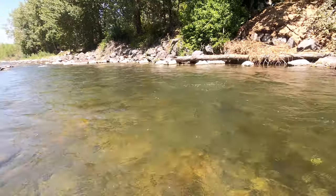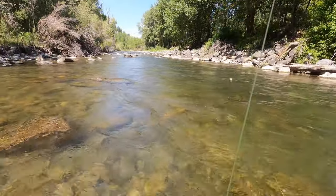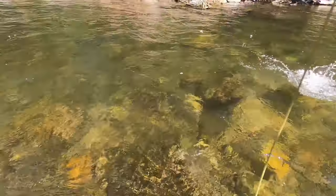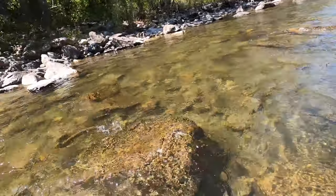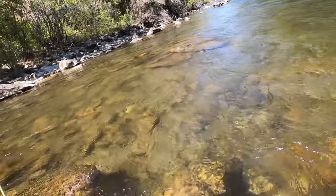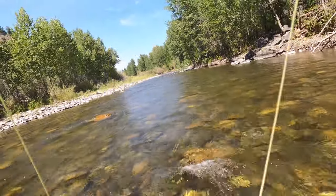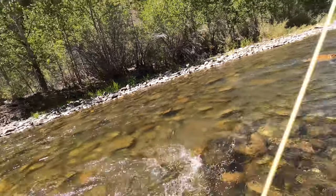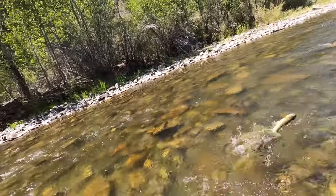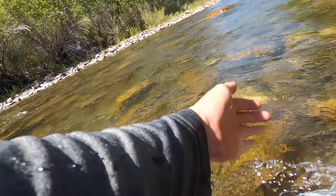There he is - okay, here we go! That's a good fish, that's what we needed. Nice rainbow. Fat rainbow, about 12 inches - that is the one we're looking for. Quick release, there we go. Called that one - I've been missing my calls but that one I called. Got one nice fish, ate the chubby but hooked him on the dropper. Good rainbow right here, that one goes about 14 probably. That happens a lot.